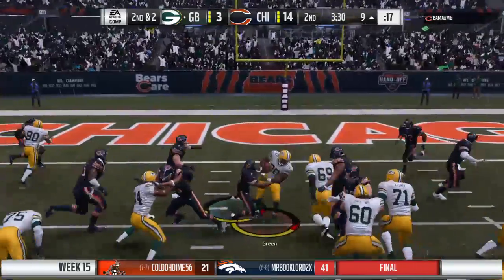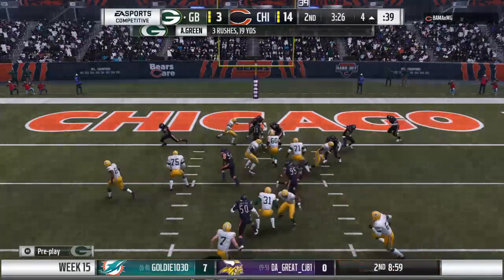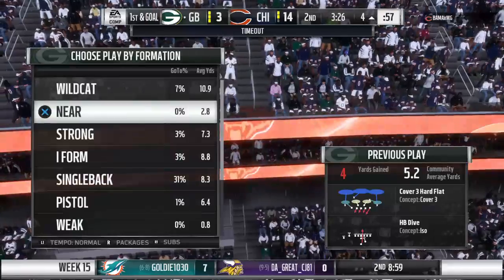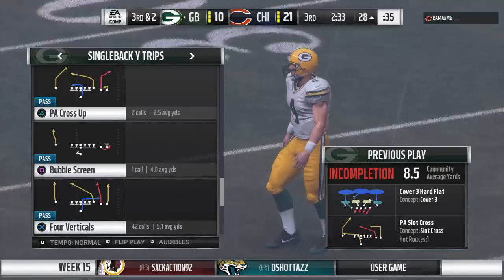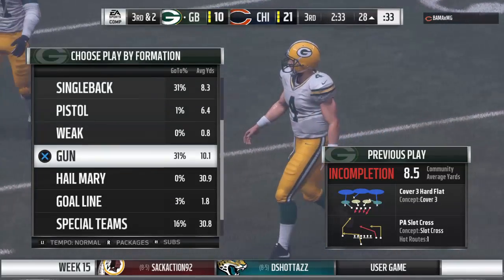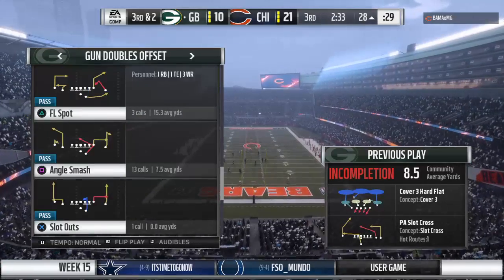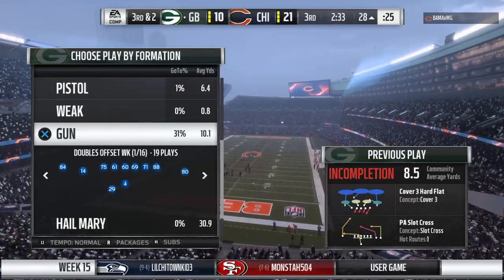And they'll go with a ground attack here. And the stop will come inside the 5 at the 4. 4 yards on the play, and that leads to the 1st and goal. Now the Bears electing to call a timeout defensively. Now it's third down. What's the old adage? Be quick, but don't hurry. Well, that went right out the window there. He was hurried, harassed. That ball had to be gotten rid of. Otherwise, he was going to get sacked.